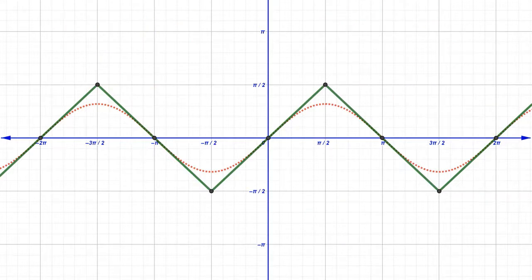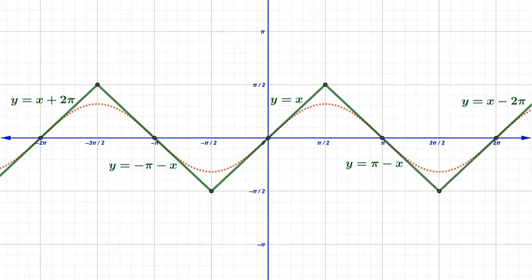Ultimately, I am telling you easily what these equations will be. These are the equations. So this part is y is equal to x, this part is y is equal to pi minus x, similarly this part is y is equal to x minus 2 pi, and the next part will confirmably be minus x plus 3 pi, and so on.